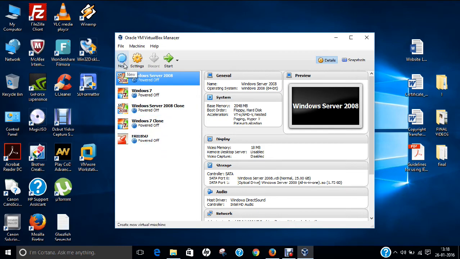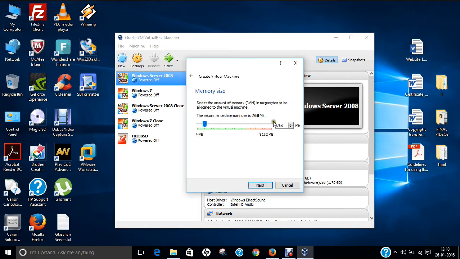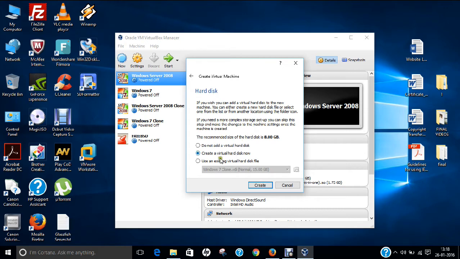Click on the link called new, and let us write the name Red Hat Enterprise Linux. Click on next. Here it is asking for the RAM. I have 8 GB of RAM in my system, so there is no problem for me to allocate 2 GB to this distribution, so we can type 2048. It is about 2 GB of RAM. Click on next, and now let us go for creating a virtual hard disk. It has given you a recommended size of 8 GB.